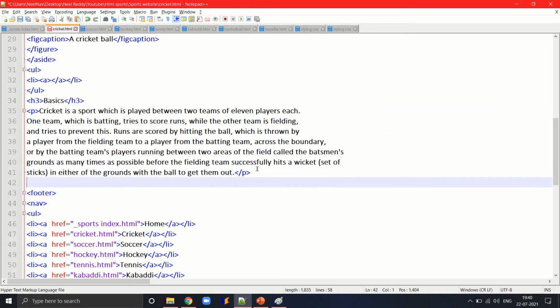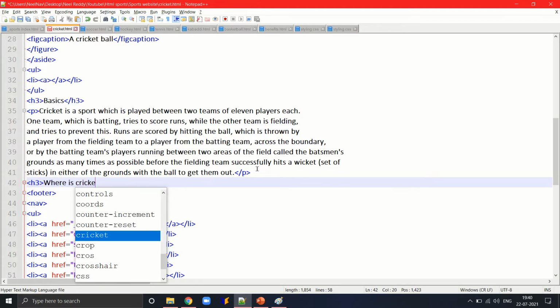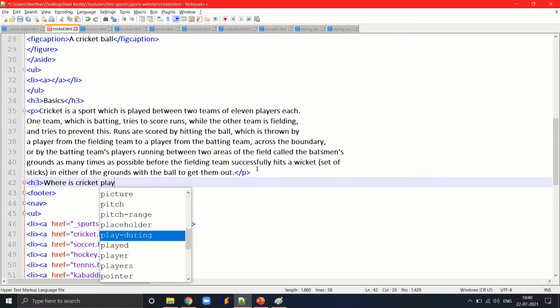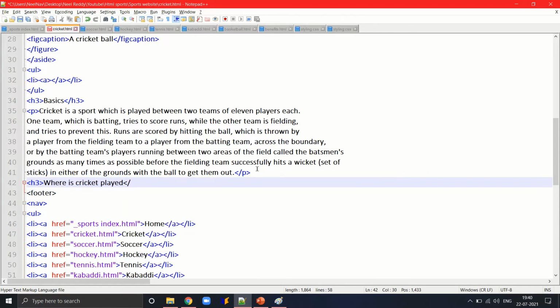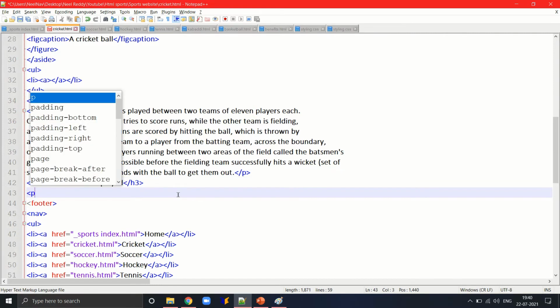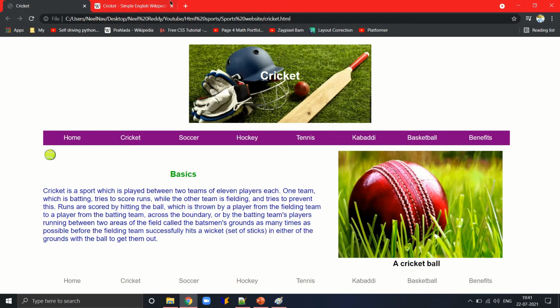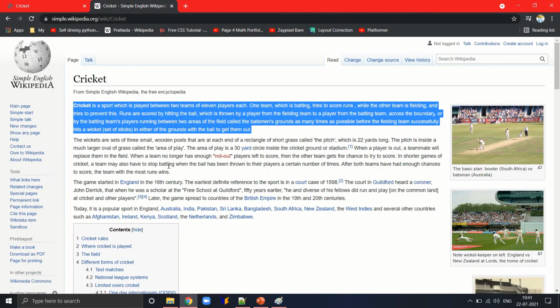So the next topic I want to add is, where is cricket played? And for that I'm gonna add in another paragraph. Then I'm gonna go back to the cricket simple wiki page.